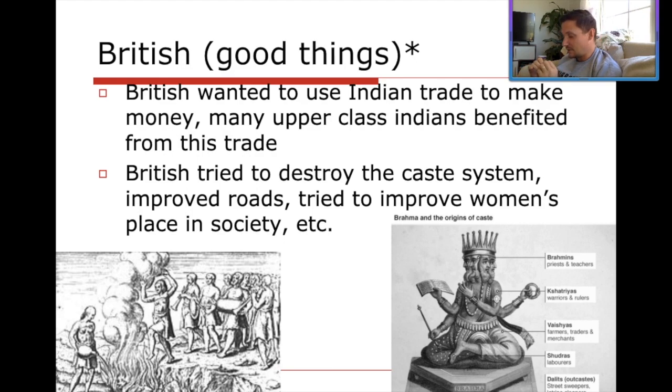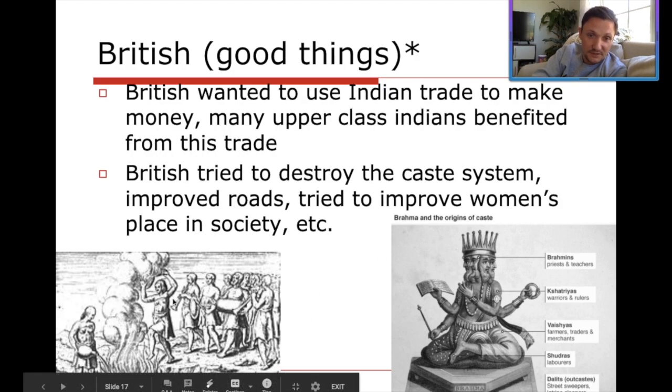Now, women in Hindu culture before the British ever got there were subject to a lot of very strict, very messed up laws inside of the Indian culture. If you were in the upper classes, you could actually have a lot of very liberated women. But in the lower classes, if your husband died, you had to commit this thing known as sati, which is spelled S-U-T-T-E-E, and it's demonstrated over here.